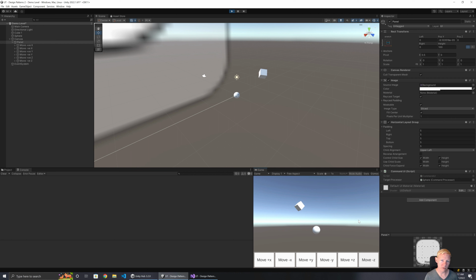So it gives us a really flexible setup that is very easy for us to expand. Adding in new commands takes very little time, has very little logic, and it will just work, which is great.